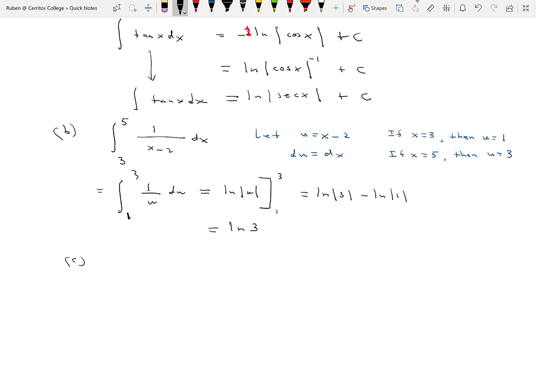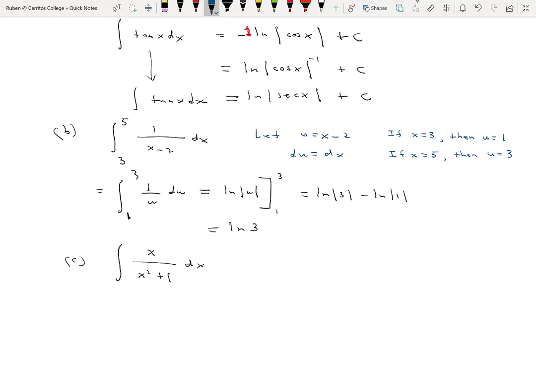Let's take a look at another one. Suppose we want to find the most general antiderivative. So we're looking at an indefinite integral of, let's say, x over x squared plus 1, with respect to x. Okay. Well, it looks completely foreign now, but all we need is the only technique we ever learned in Calc 1, plus our integral for today, the integral of 1 over x equals the natural log of the absolute value of x plus a constant.